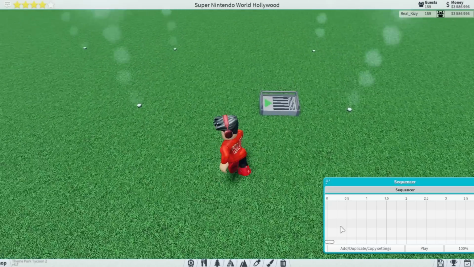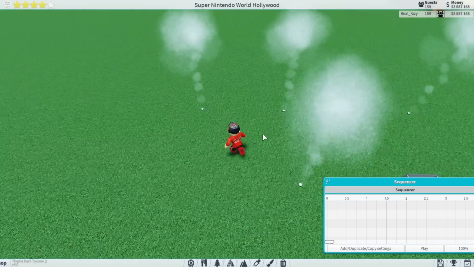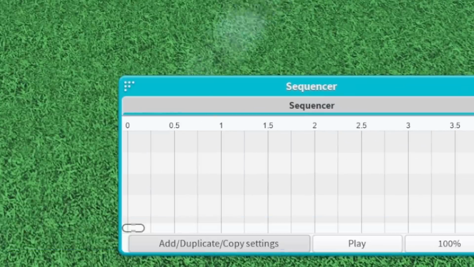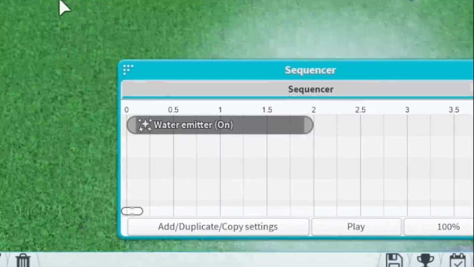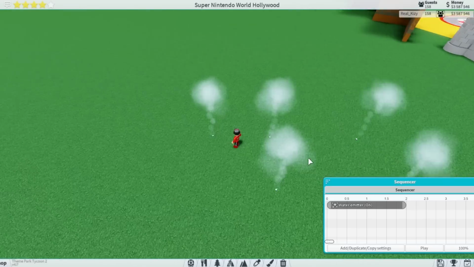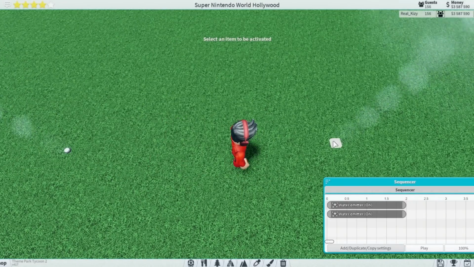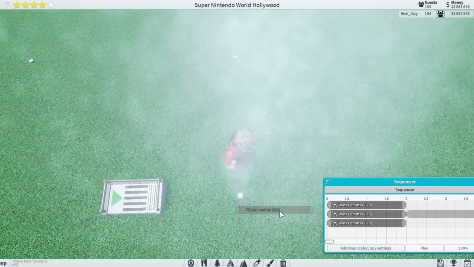So what we want to do is add and duplicate. Let's say you wanted to add this into the sequencer. What you would usually do was press this button, press the thing, and then press it again on there. All you have to do is hold shift, press on that, and you just add it instead of having to press this button every time. So now you can just hold shift and add them super quickly without actually having to press the button.